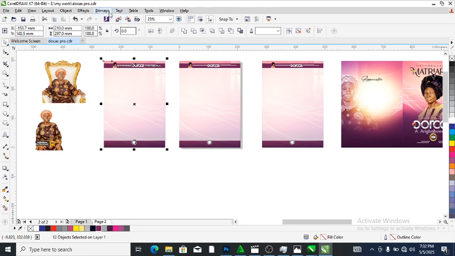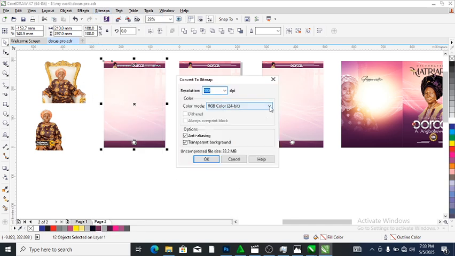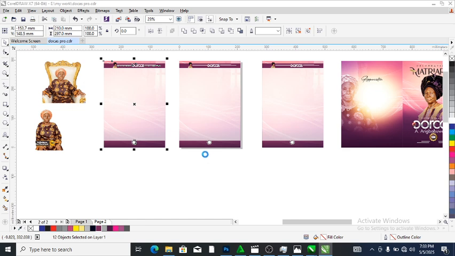Right now you choose from the drop down menu, choose grayscale. Wait a while for the bitmap. Good. Nice one.